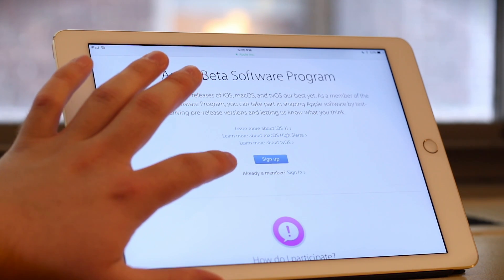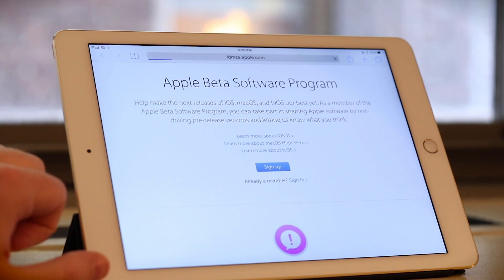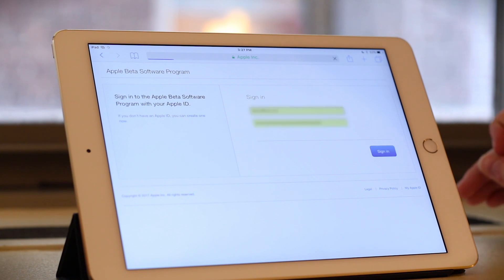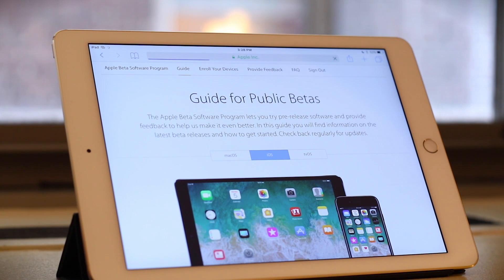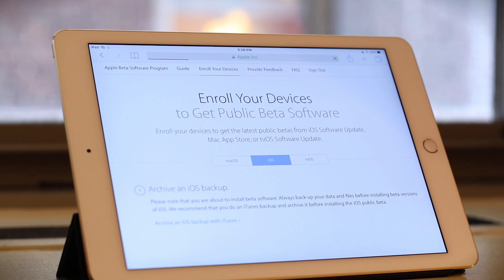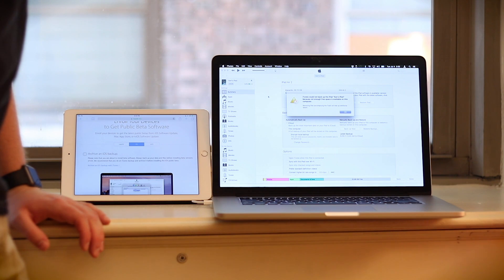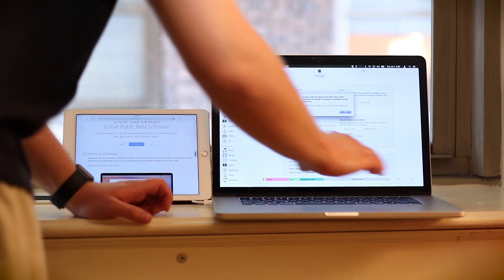What the shit? Apple, you bastards. You might have to type that in again. No, the keychain's got it. You didn't tap it — I can't tap from this far away. Tapping is a very difficult procedure. Guide for public beta, so it automatically selects the correct operating system. Backup your device — we're rebels. I'm backed up over iCloud, but that's not a full backup. Should I run a backup to my computer first? It would not be a bad idea. We have an error message: iTunes cannot backup the iPad because there's not enough free space on the computer. That can be fixed — I will delete my massive Amazing World of Gumball library.